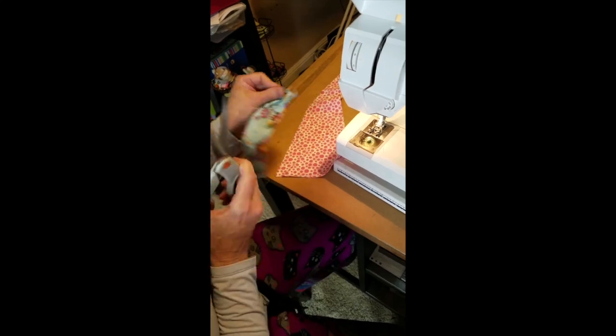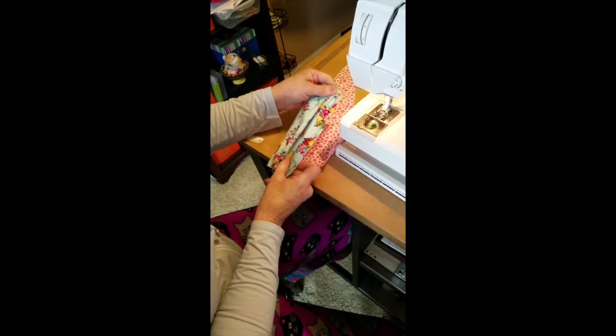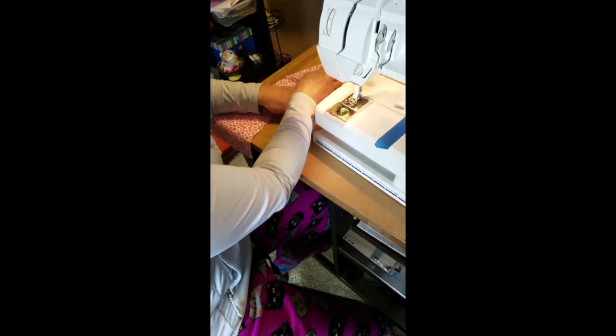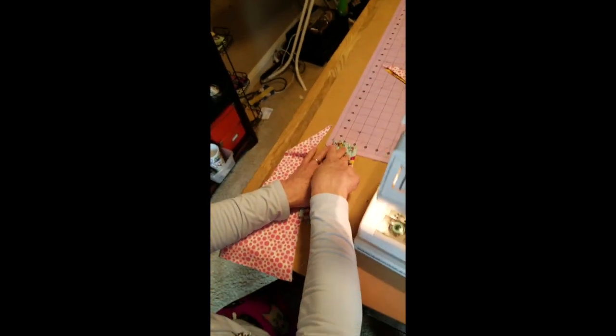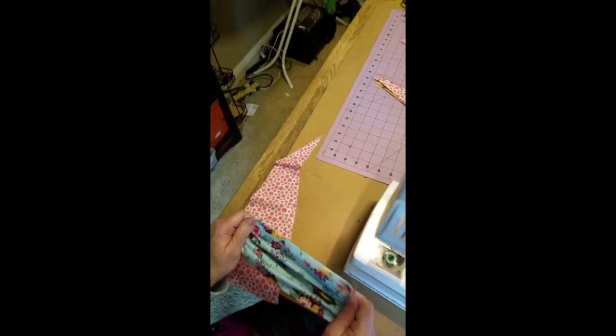So then I come over, cut off all my loose threads briefly, quickly. Everything's about efficiency when you're doing this mass production. There are millions of people in the world that need protective masks. So I look over at my little deal, and that's just about right on the width. Okay.